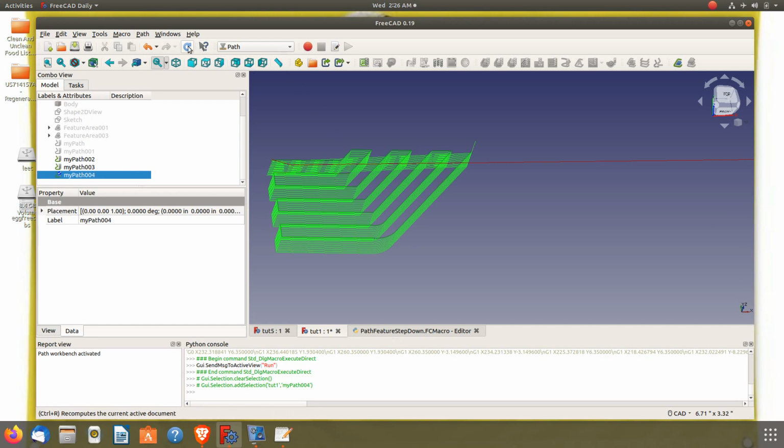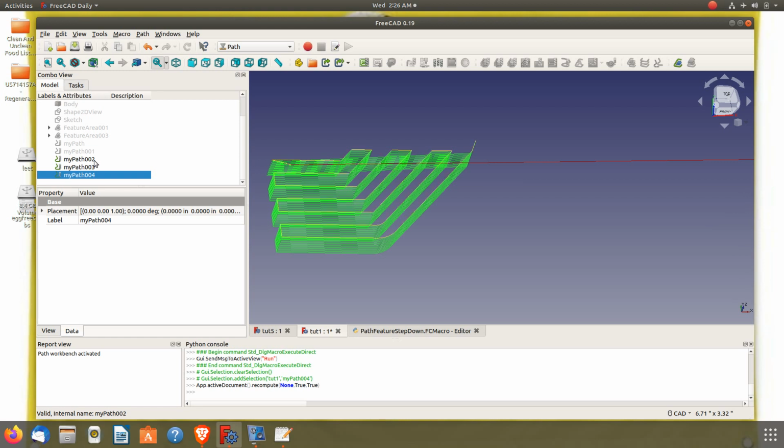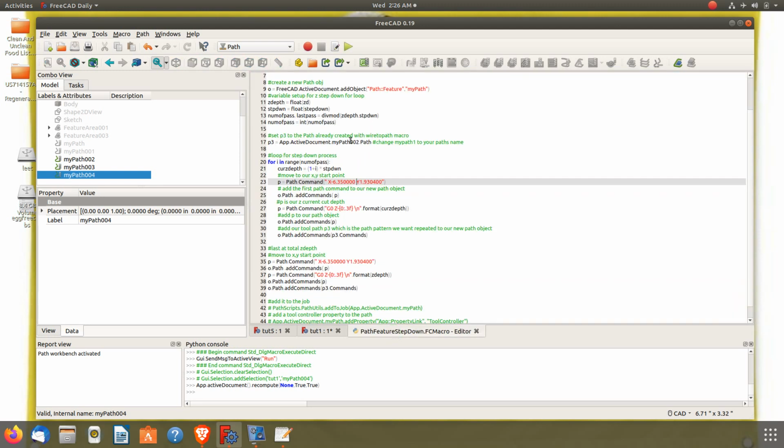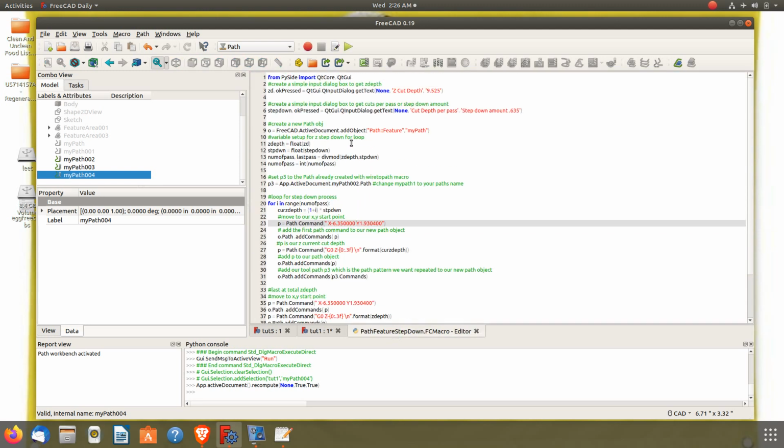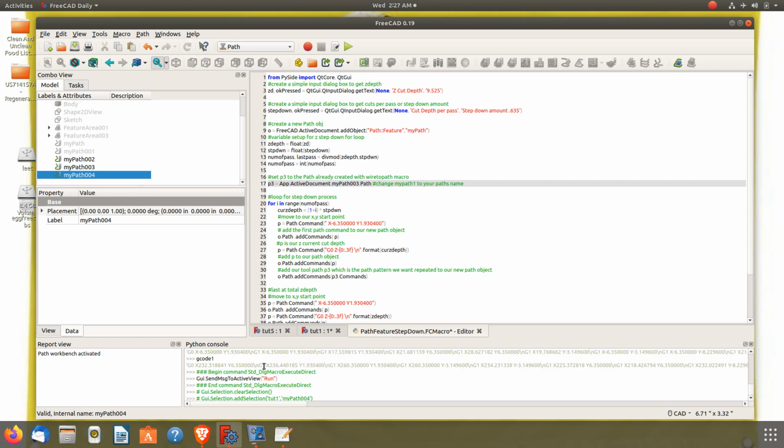So we're going to do a recompute, and go ahead and come over here and do an edit. We want path 3 this time, so our P3 variable, change that to 3. We could scroll up here and see our path that we needed from G code 1.